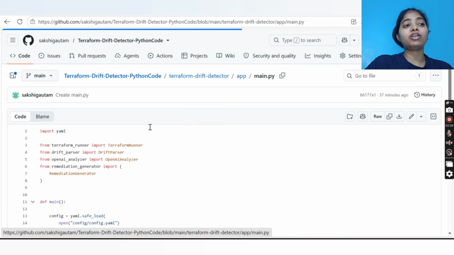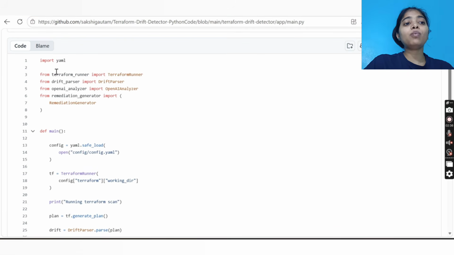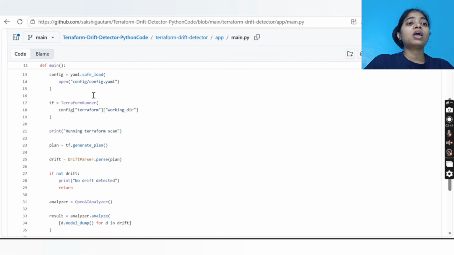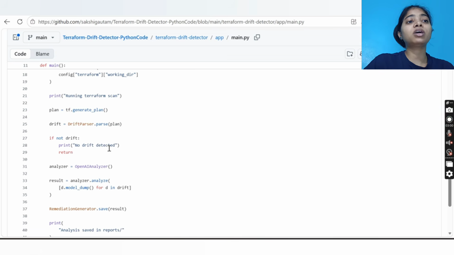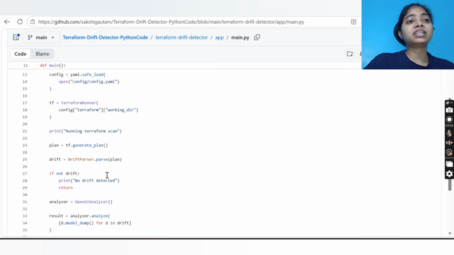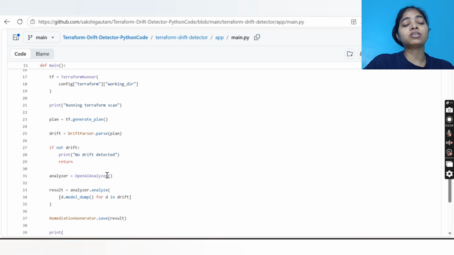We'll see the main.py file, where it is first of all importing the classes from the Terraform runner and drift parser Python code. After that it will first check for config.yaml. Then after getting that, it will run the Terraform scan commands, the plan command and everything, and then it will call the drift parser.